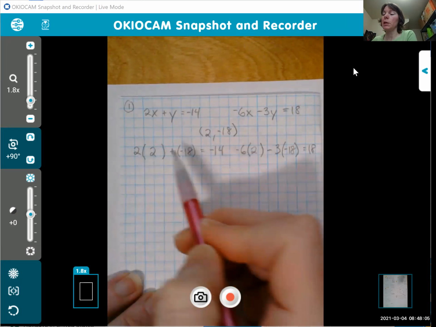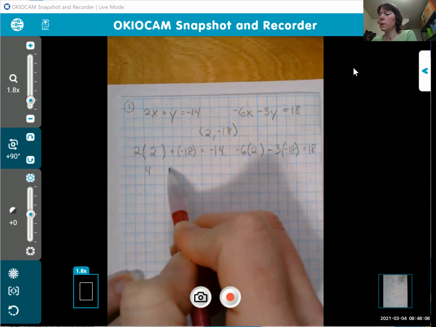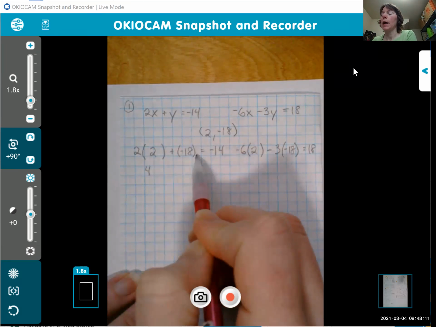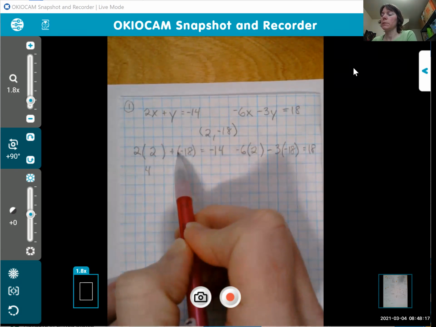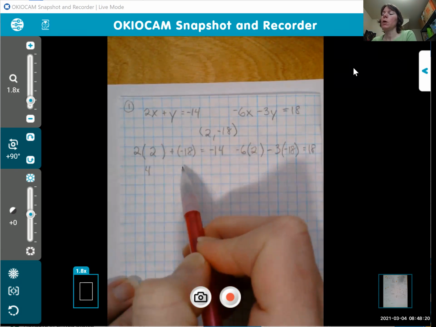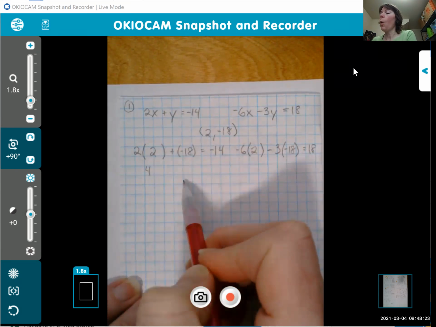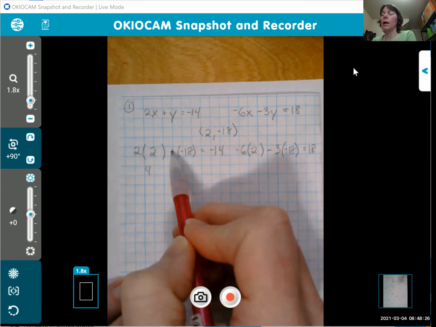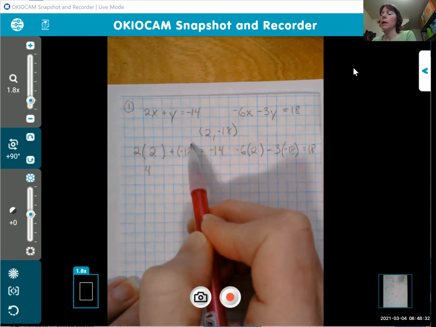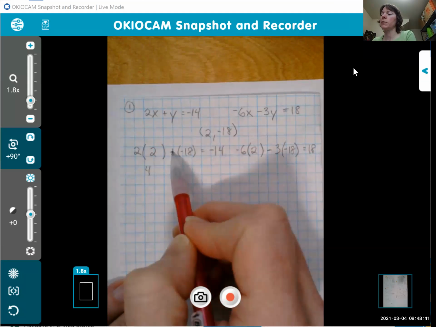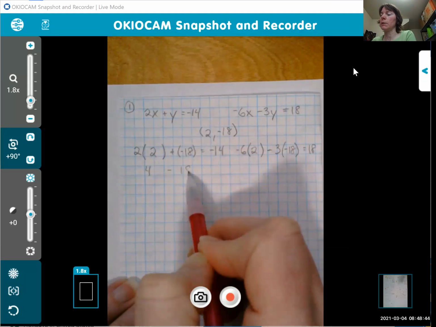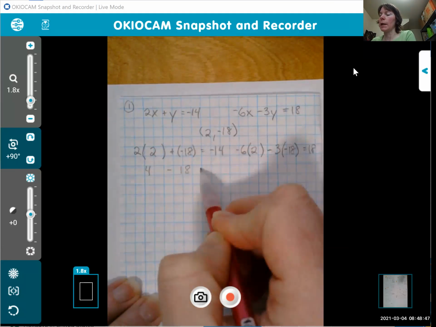Okay. So now let's work down through the next layer. 2 times 2, that's pretty easy. They're both positives. 4. Now I need to bring down something here. I have a positive sign and a negative sign. And this is why I like using the parentheses. Because what some people might have done by accident was just put in an 18. Or they might have forgotten to write this positive sign because they knew they were writing a negative sign and ended up just writing -18. But when you use the parentheses, you end up with two signs separated by that parenthesis, and then you realize you need to resolve this situation. So a positive and a negative gets me to a -18. And we just bring down the other side and we get -14.